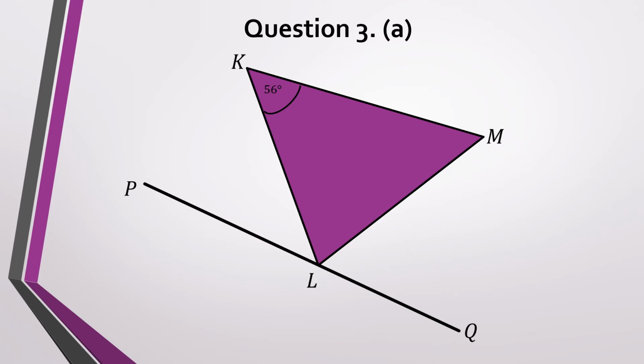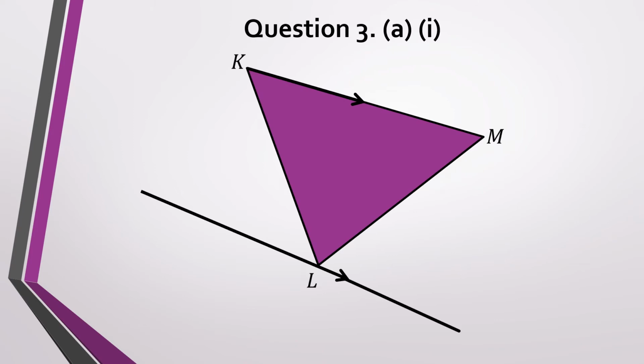So let's begin working out this problem, because as we can see, we have some unknown angles. We have angle X, which is unknown to us, and angle Y. Now they want us to calculate the value of angle X. What is the value of angle X? How are we going to work on this problem? Let's see what we know and see if that is going to be useful to us.